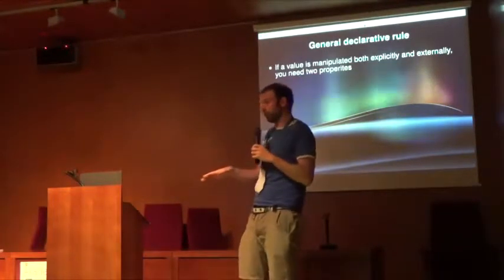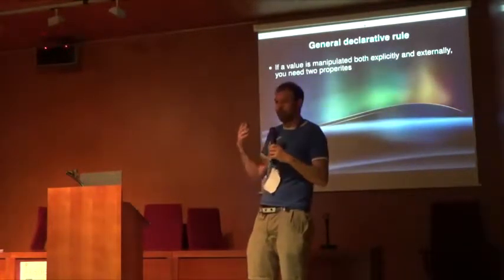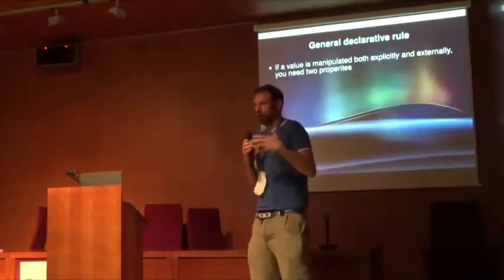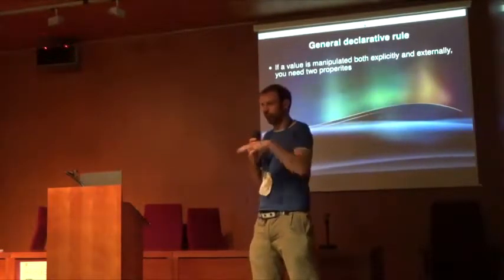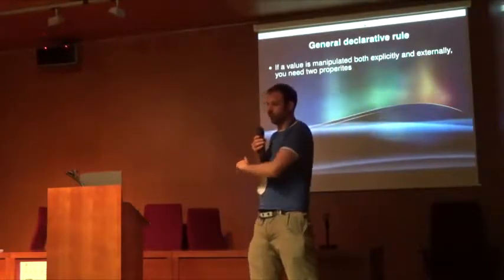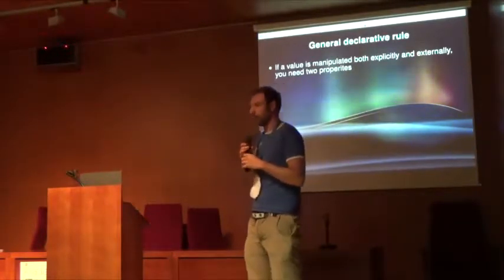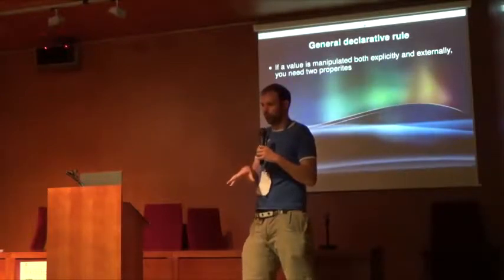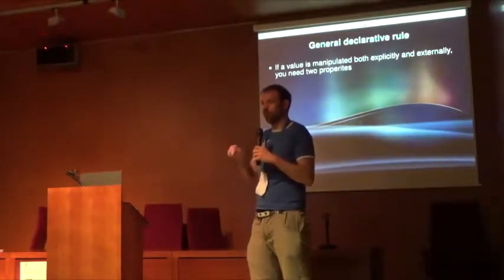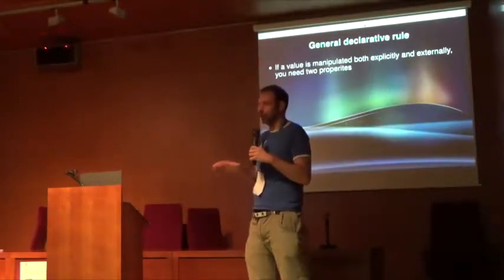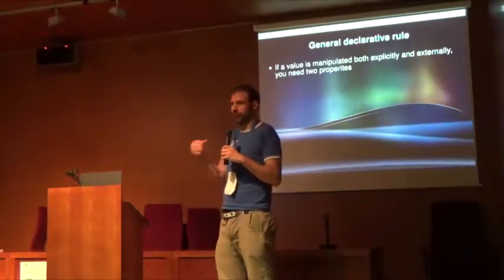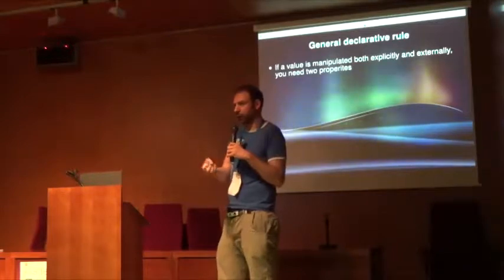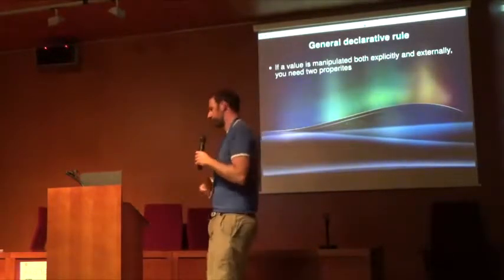And this is a good general rule: if you have a property that is manipulated externally, but it's also something you're trying to set yourself, you need to have two properties. And that's a cause of a lot of problems, and it needs to be done when you first create the items in your initial coding. You have to think, who is going to be updating this? Is it users of this item or other objects around the scene?